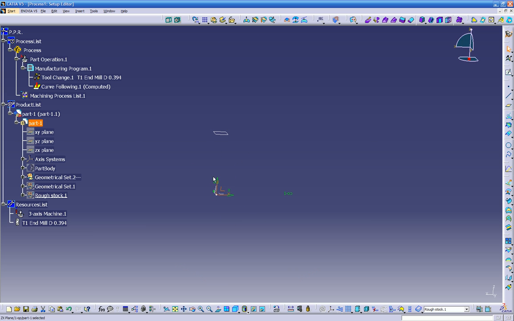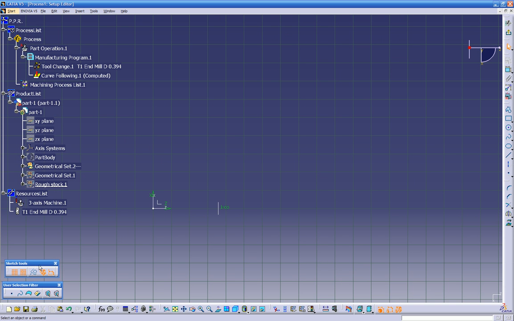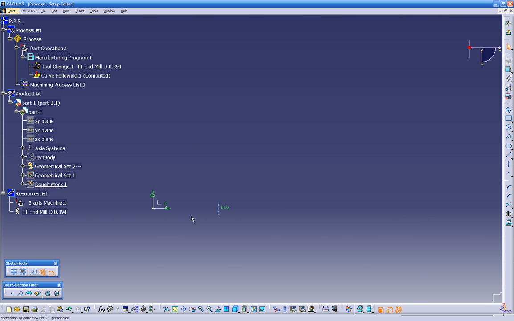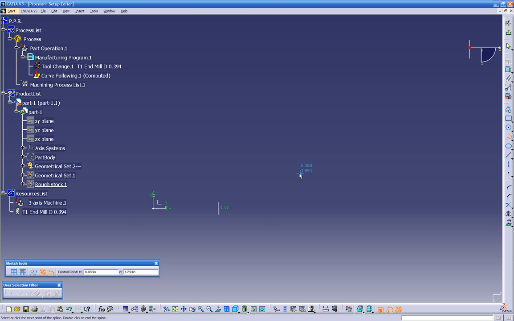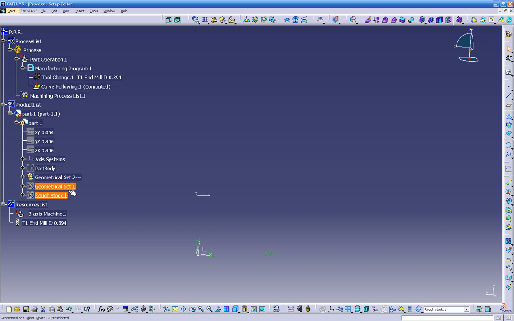So I'm going to click on the ZX plane. I'm going to build a quick sketch. I'm going to turn the grids off. Oh, the reason I'm not seeing this right now is because this is turned off and everything comes into this level. So if I go on a no-show, this is our spline, because this level is the active one. So let's go back over here, cancel this, get out of the sketch, and let's make this define a work object. So everything I'm going to create right now is going to go into this folder.